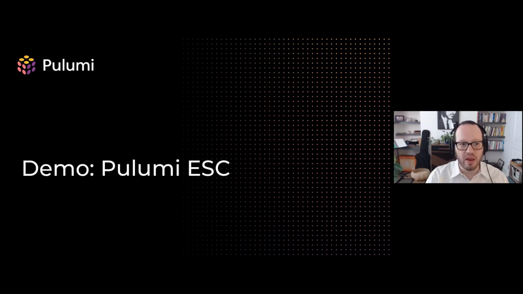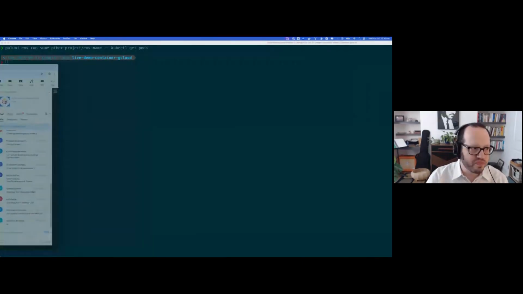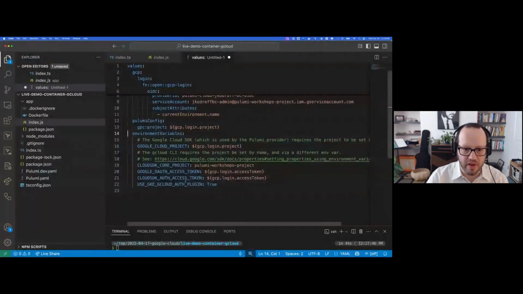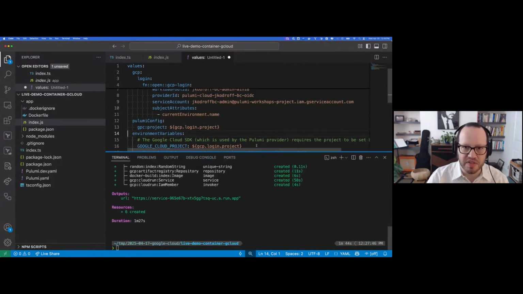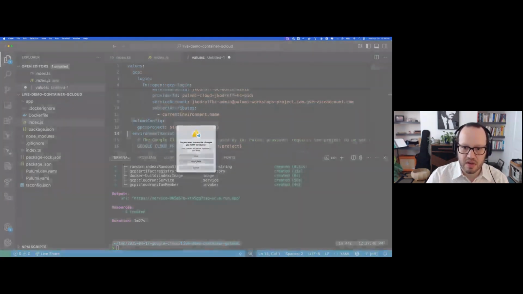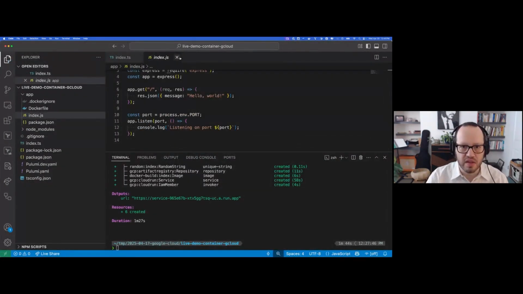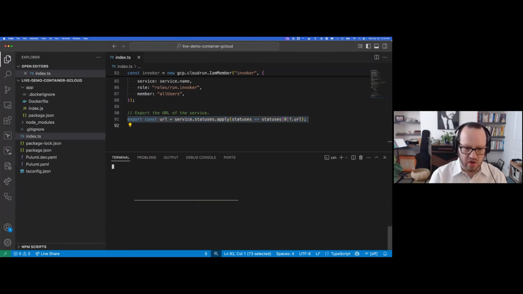And the other thing you can do with ESC is combine it with Pulumi programs so that you don't have to give out either secrets or even permanent login credentials to any of your environments, including with Google Cloud. So I'm going to show you how that works now. If I go back to my Pulumi Cloud program, let's say I want to tear down all of this infrastructure. And so the command to do that is pulumi destroy.